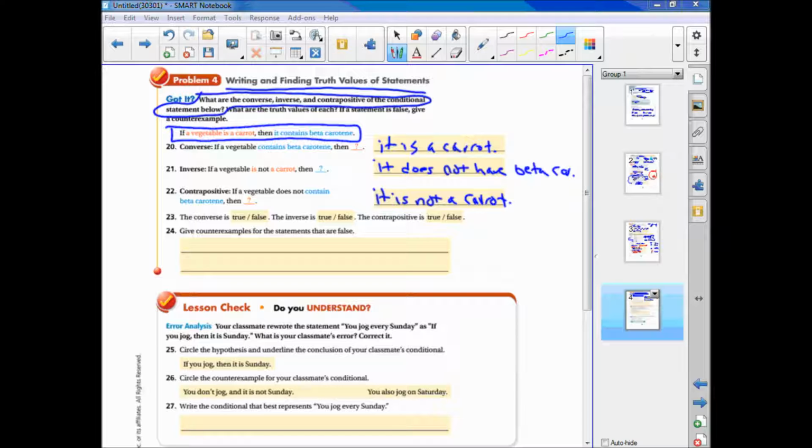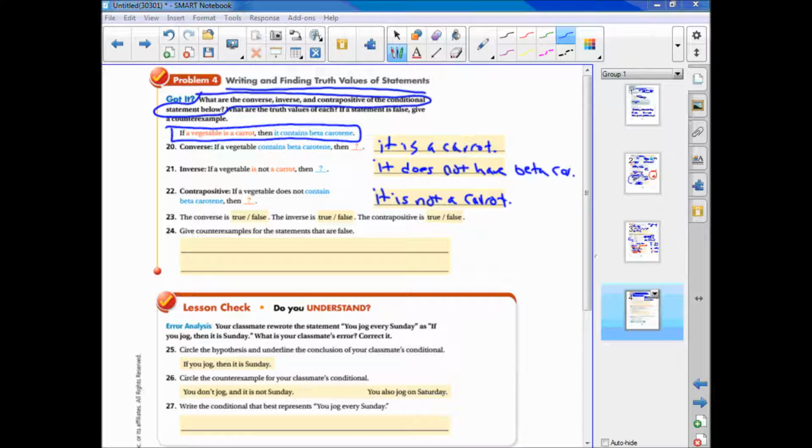All right, so to answer the truth of these, we have to know a little bit about vegetables. So I had to do some Googling and figure out what is beta carotene and what kind of vegetables have beta carotene. Okay, so beta carotene is in carrots and dark leafy greens and squash, all those vibrant vegetables, sweet potatoes, things that look all orangey and red or dark green. It is not in vegetables like most mushrooms or a regular potato. Okay, so just the vibrant colored vegetables, which is most vegetables, by the way.